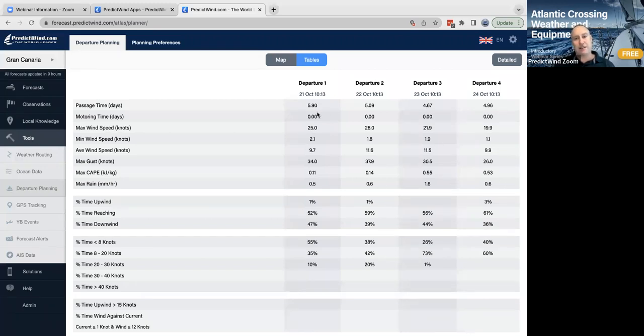And you see, as the days go on, the passage time is, well, up until day 3, slightly shorter. So we've got less time at sea. We come down here, and the max wind speed for the passage and the minimum wind speed, and you see it gets pretty light. But let's remember, these are average wind speeds. So that max wind speed there, that 25 knots, that's actually the average wind speed. It's not the gusts. Down here we've got our gusts, and you can see we have 34, 38, nearly there. And the later we leave, the lower the maximum is.